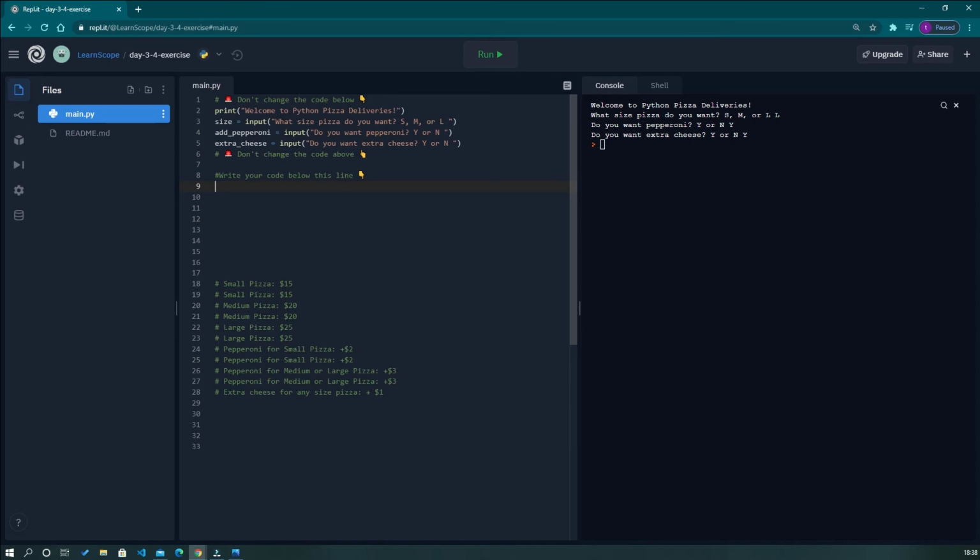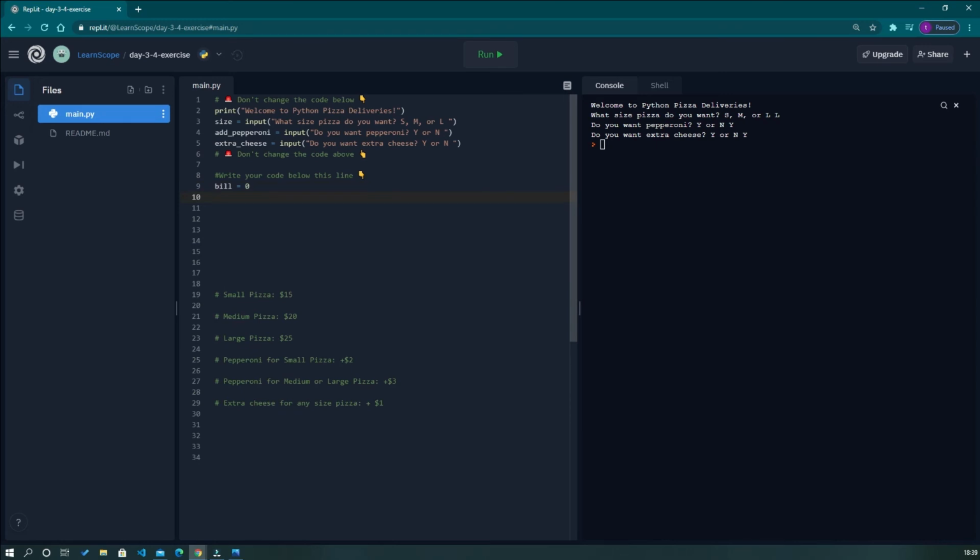So size. Initially, we don't know what. So since we are accumulating, let's start out with 0. Bill equals 0.